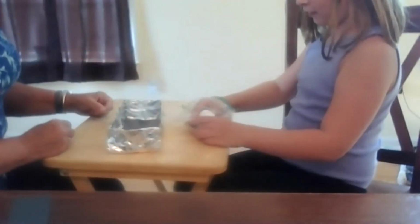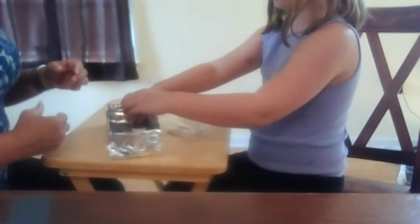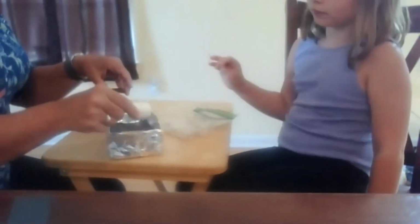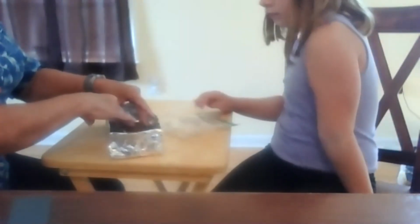Okay. Then you're going to take the food. So you put your graham cracker down, and this time, I know some of you usually put the chocolate on then the marshmallow, but this time put the marshmallow on then the chocolate. The reason we're doing that, remember we said white is going to reflect it, so we want the chocolate to stay. Now, you might have to squish it a little bit so it'll stay on top. Doesn't matter if you squish it a little bit, that's fine, but put the chocolate on top, because remember we said the sun is going to be absorbed by the darker color, so we want the chocolate to absorb the heat, not the marshmallow to reflect it.